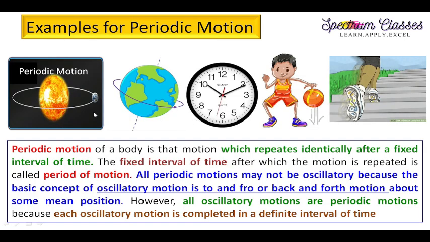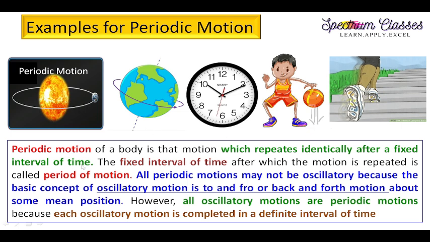So here I have summarized a few more examples of periodic motion. The earth is revolving about the sun, and here is the rotation of the earth. Here the arms of the clock are following periodic motion, and this boy is playing with the football and just pushing it to and fro, right? Now the next example, which is very important, is the person moving up and down on the steps of the stairs, right? So these are a few examples of periodic motions.